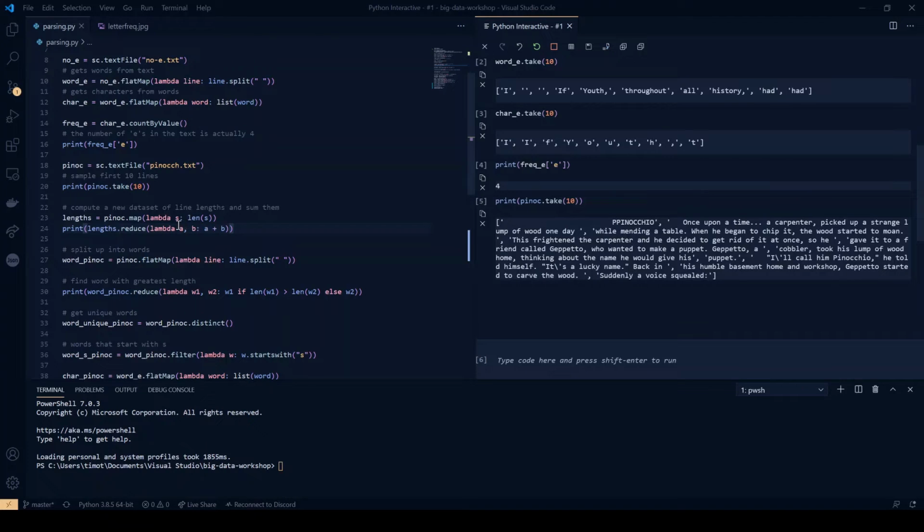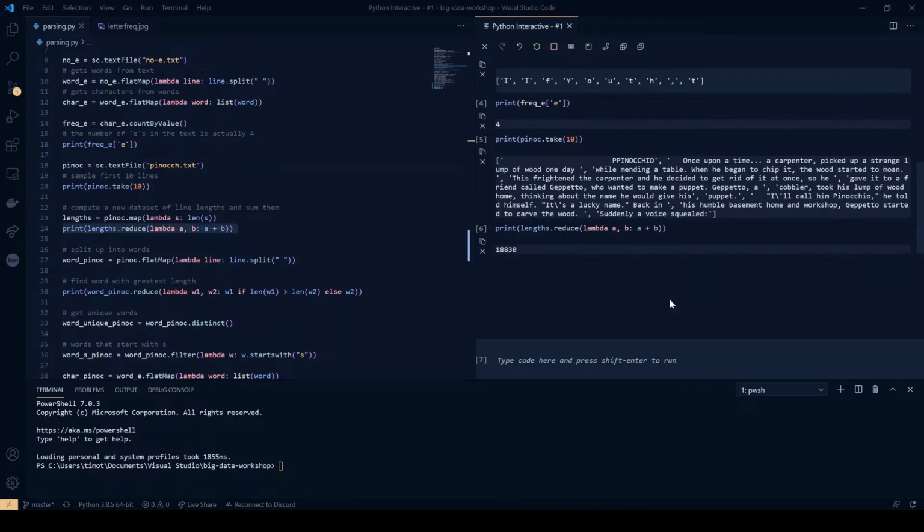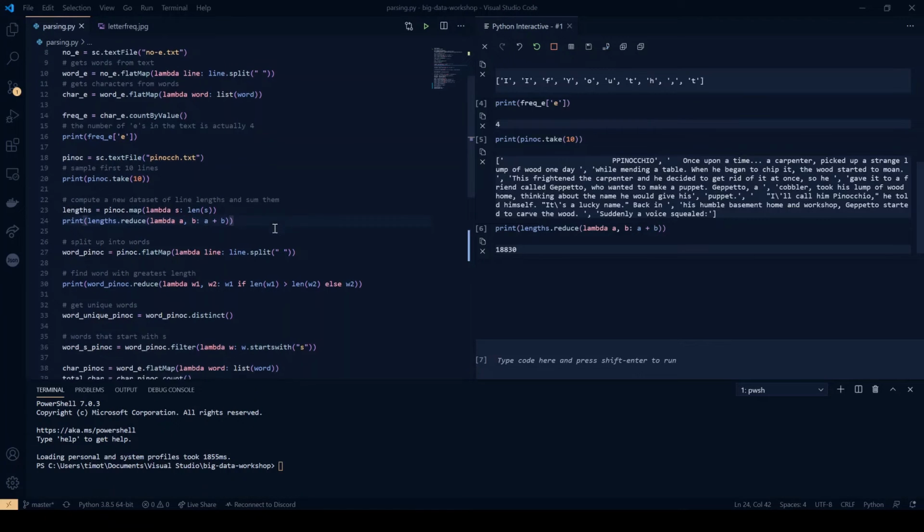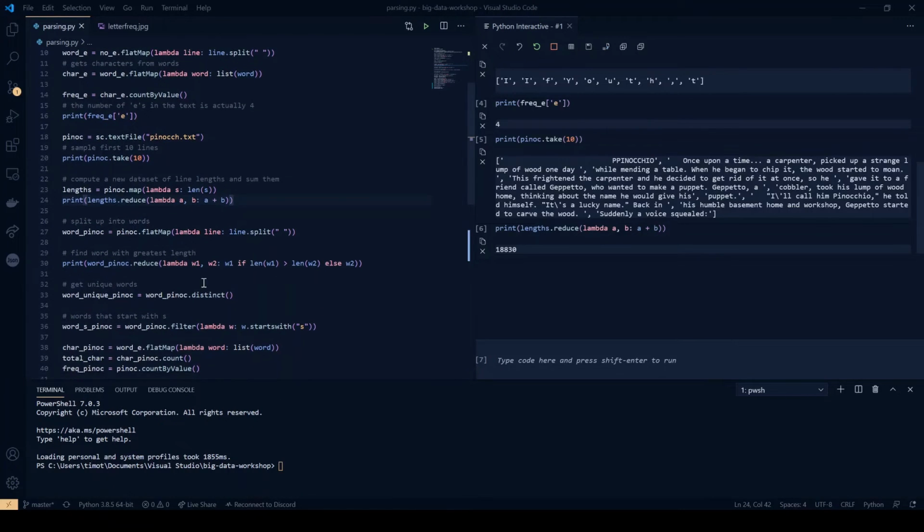Here, for each pair of A and B, where A is our next value and B is everything up to that point, we're just going to take A plus B. So hopefully we're going to get the sum of the lengths of the lines. It seems that we do. Obviously not a great way to verify this, but apparently if you get all of the line lengths in Pinocchio, it's about 19,000 words long.